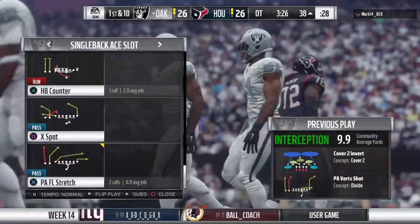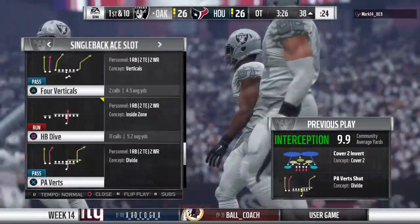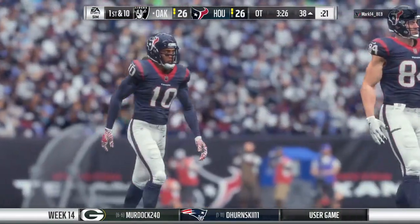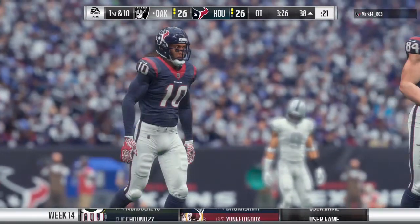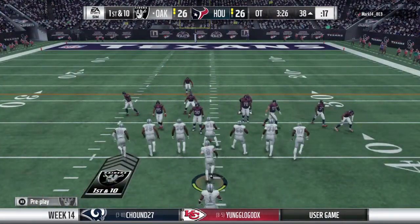I mean, I'm not sure of the analytics on it. Let's ask Marvin, our statistician, to run that down for us. That's typically how coaches and teams feel about it. If you throw one, you likely cost yourself the game. And a great spot to start this drive from here.